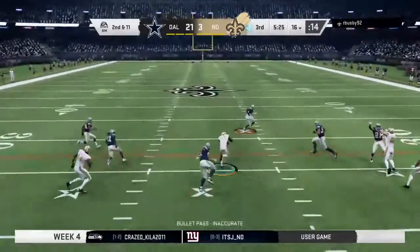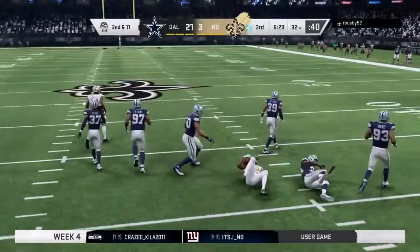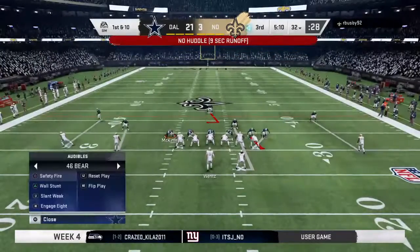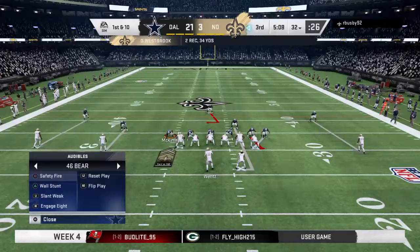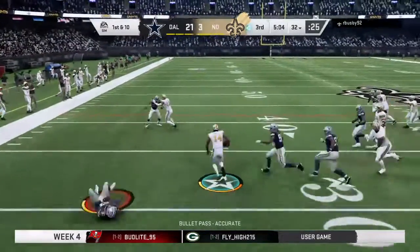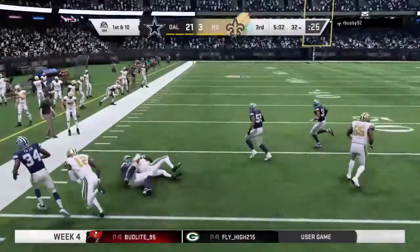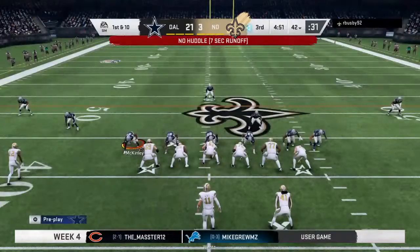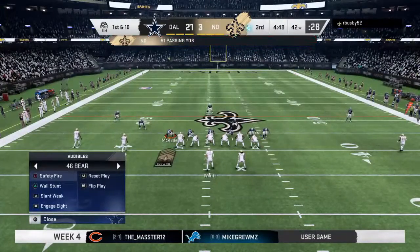From the gun, it's Wentz. The open man is Westbrook. And he's got it past the 30 before he's hit and dropped. It'll be a Saints 1st down on a gain of 16 yards. Throwing quickly, that's caught by Sanu. And they get him down, but not before he takes it across the 40-yard line. 10 yards, good for his Saints, first down.